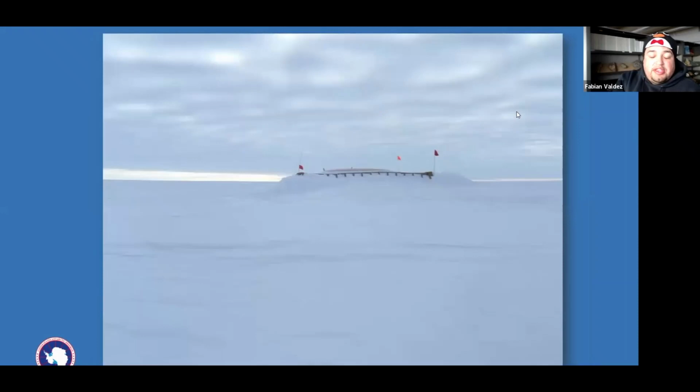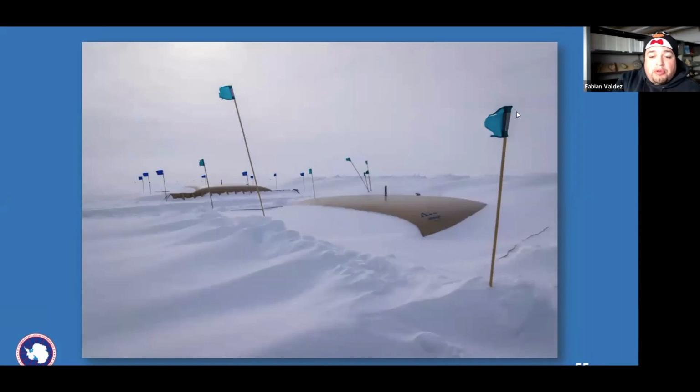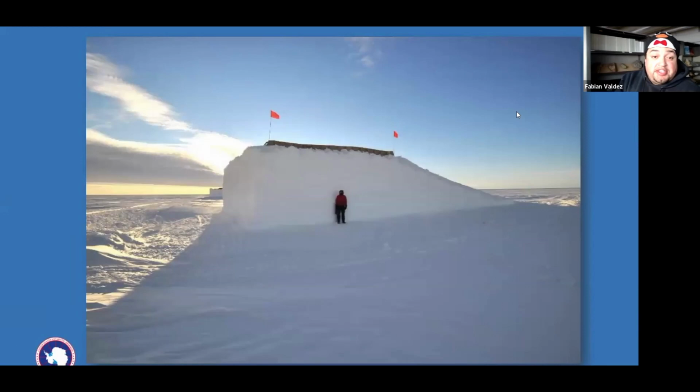See, here's some more. Here's how the berms could get buried. But we do mark them so we could find them easily. We'll mark them on all the corners and all the sides so we know where to dig. That would have been a lot of digging if we did not create this berm.